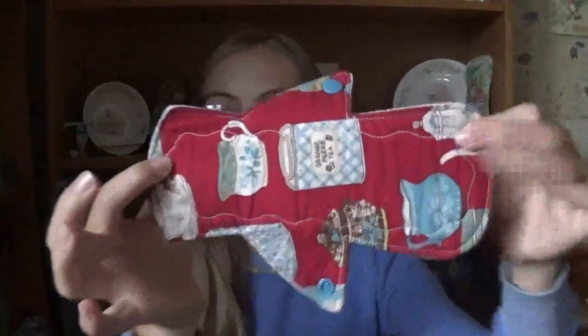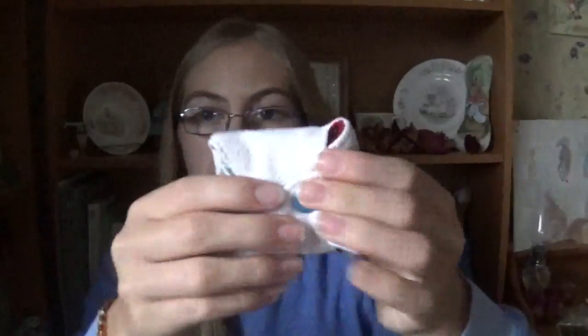So when you're in the bathroom, let's say you're wearing this pad. You're going to fold it up. I'll actually show you how to fold this, okay? So you're going to take one side, fold it in, other side, fold it in. Then you're just going to bring the wings around like this, and like this, and you're going to snap them. So it looks like this. Kind of mess with it, make it look pretty.